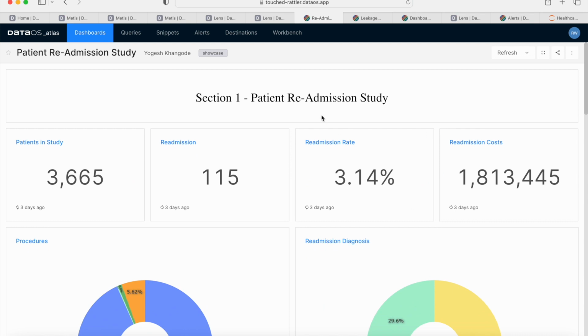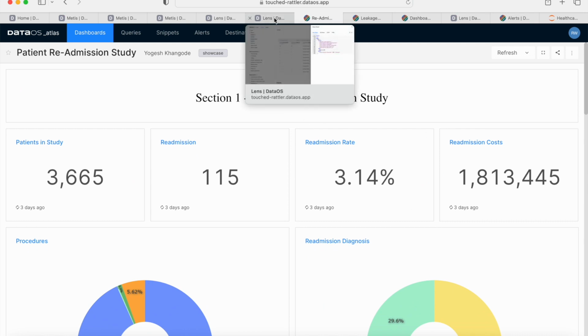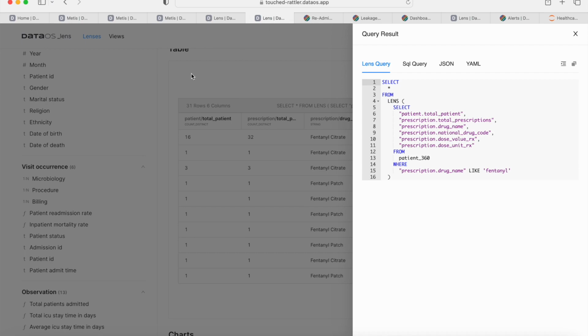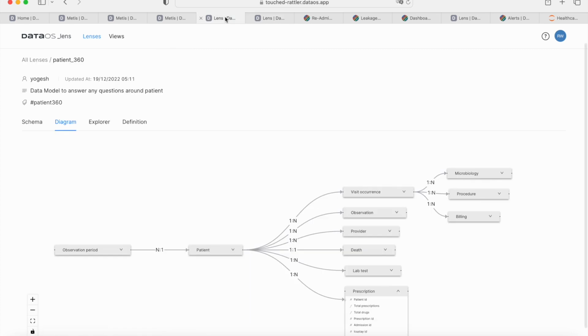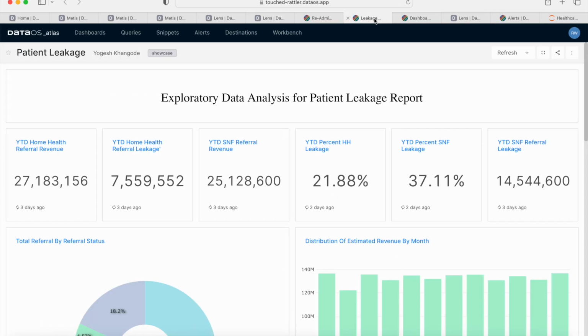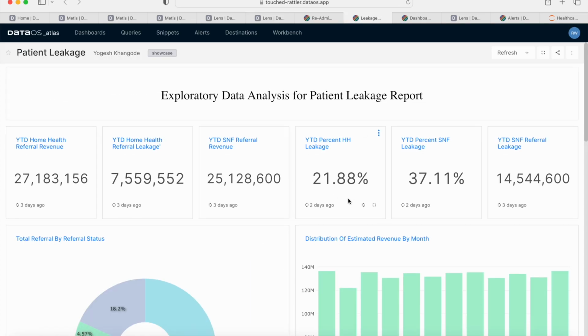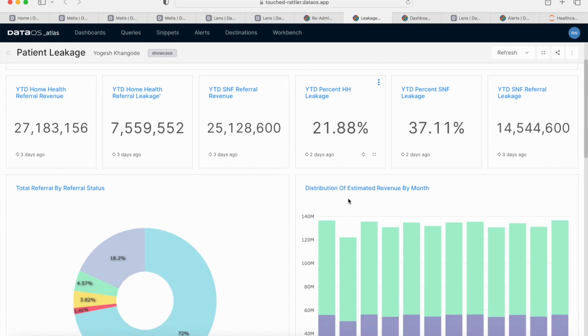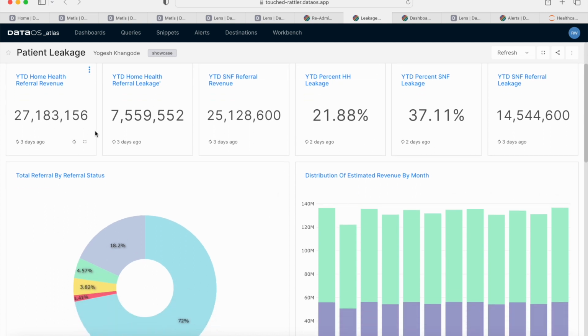But let's say now that I've seen my readmissions, I want to do an additional study, or maybe someone from another team wants to do analysis around revenue leakage on top of the Patient 360 lens. Very easily, I can create analysis on top of this lens. In this case, I'm going to look at home health revenue leakage or referral leakage. Also from skilled nursing facilities, I can see their various rates and potential leakage.